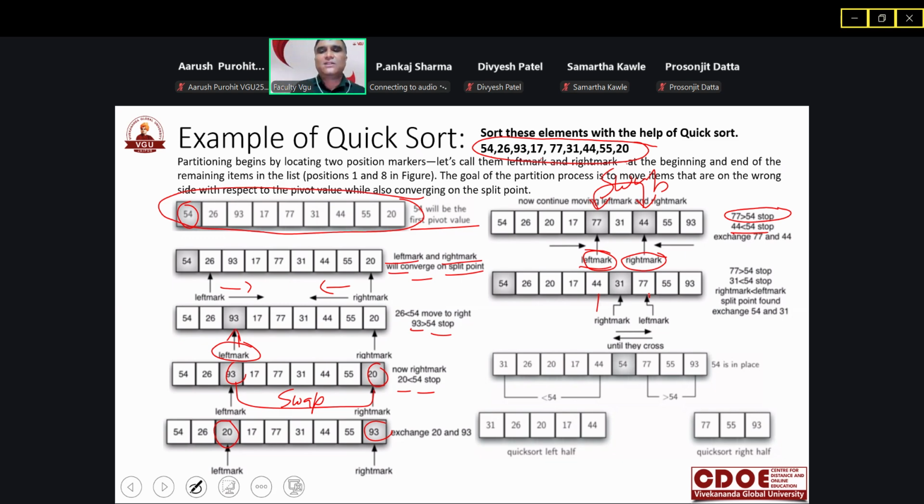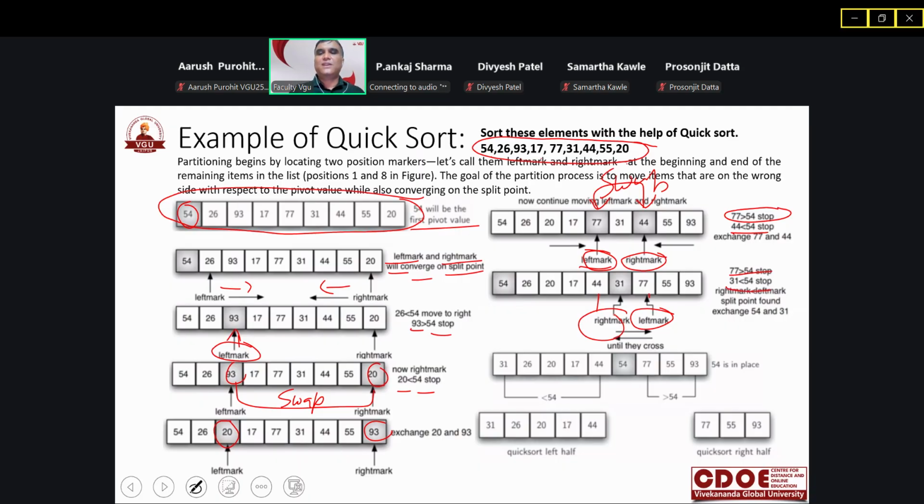Then 31 is smaller than 54, move. 77 is greater than 54, then stop. And 31 is smaller than 54, then stop.